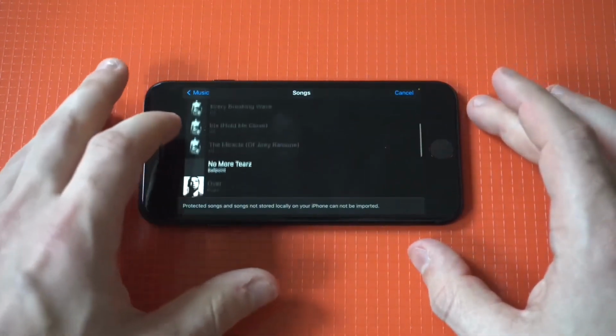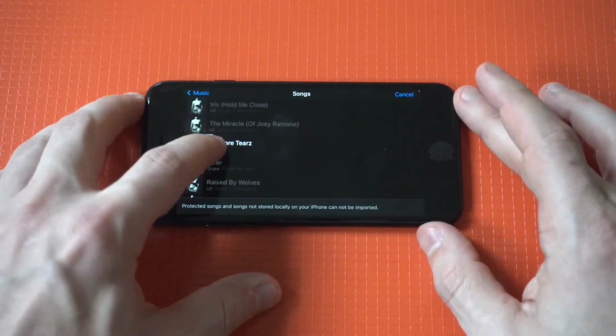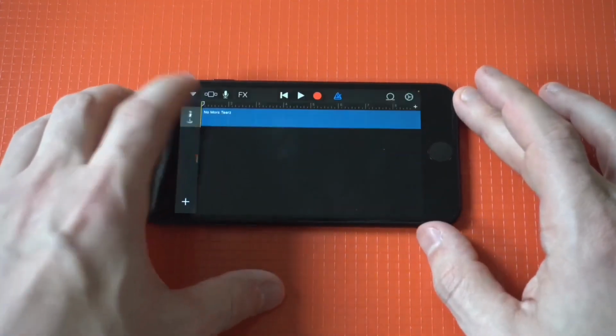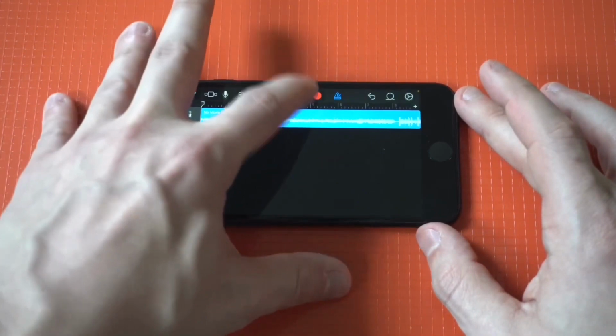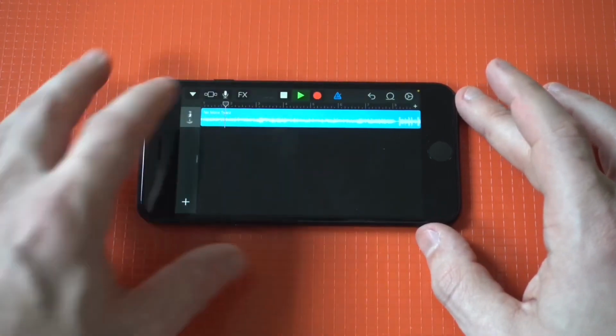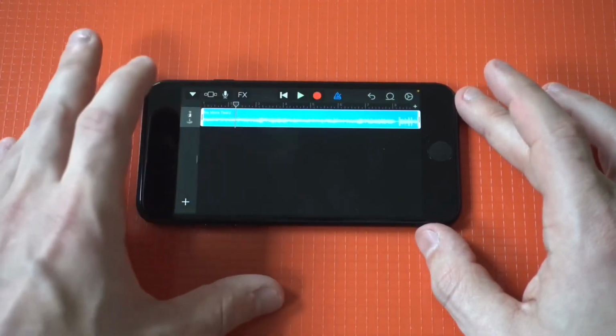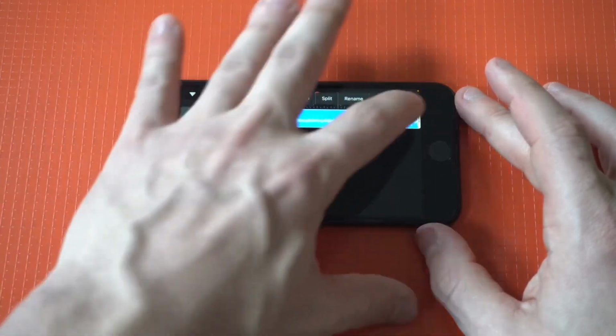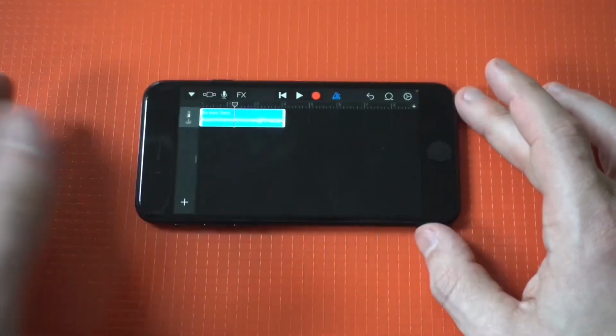Now I've got a pretty cool tone here that I'm gonna hold down on. So what you wanna do is hold down on it, then you're gonna drag it into here. Now I'm gonna hit play so you guys can hear the sound for this, but you could shorten it, cut it, do whatever you want with it, mix it up.